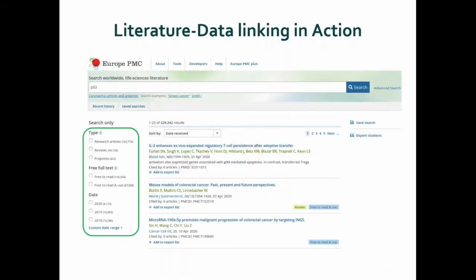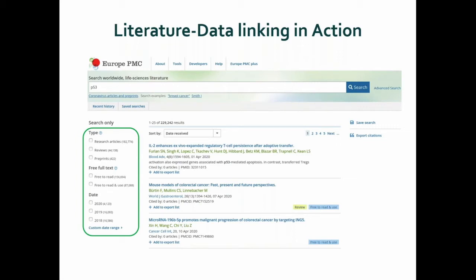This is a typical search page in Europe PMC, and let's say you're searching for P53, the protein. It gives you a list of papers that mention P53, and as you can see on the left, you can filter your search by whether you want to see only research articles, reviews or preprints, according to your need.